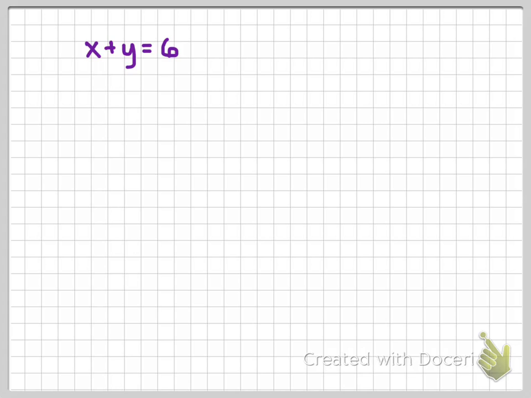Okay, if we have an equation like x plus y equals 6, in order for us to make our table and graph, we need to make it y equals. Right now it's x plus y equals 6. So we're going to bring the x to the other side so that the y is by itself. So now we have y by itself, and now I have 6 and then minus x, because when it crossed over it changes signs. We're going to make an xy table.